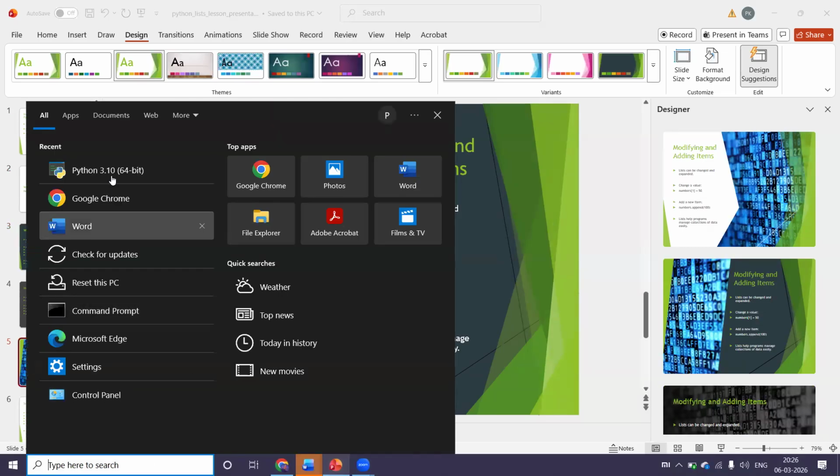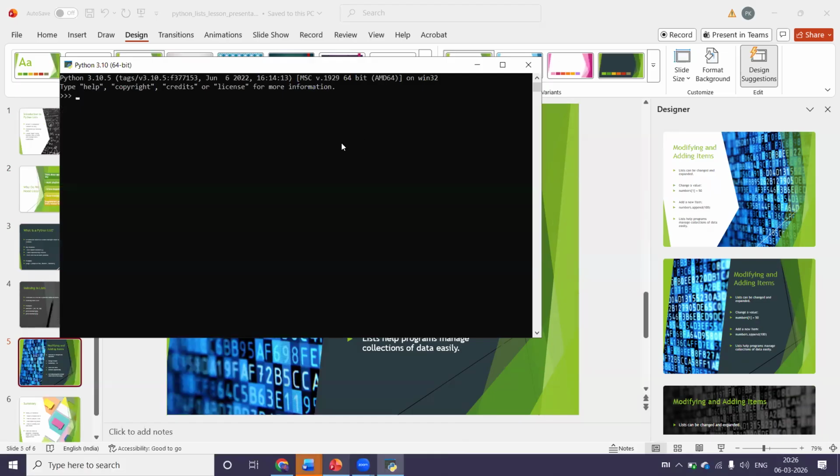Here we will open Python and write: numbers is equal to, square bracket, 10 comma 20 comma 30, then click enter.